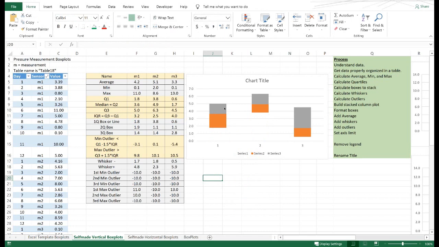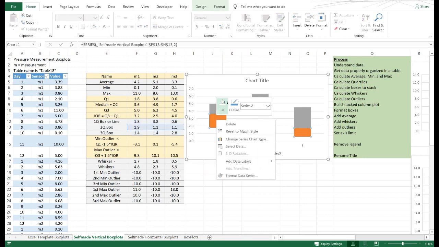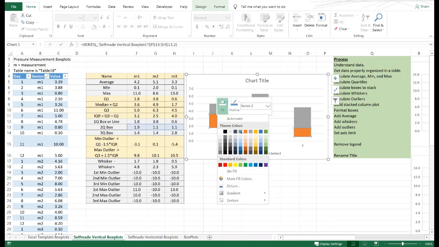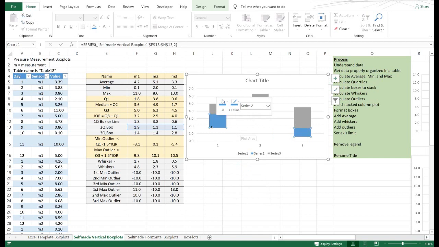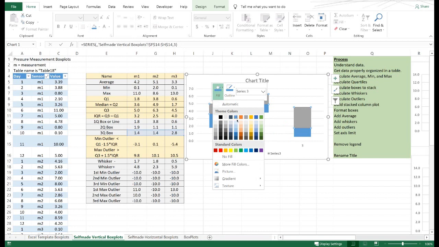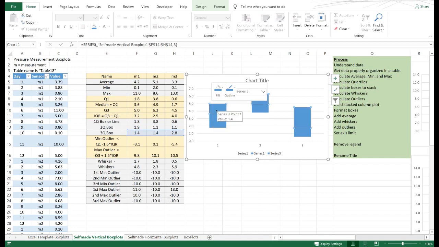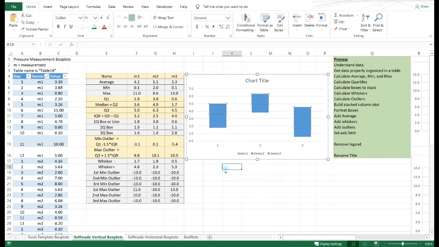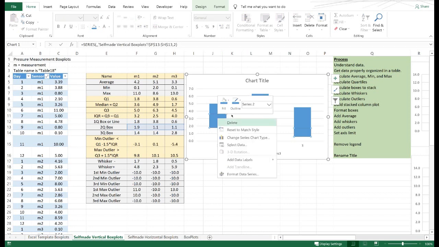So now that's starting to look like our interquartile range, except the colors aren't the same. They should be the same color. So we're going to change the fill to this blue here. It's kind of a nice, flat, easy blue. And we're going to change the fill of the top box. But you see how it kind of disappears? We need to get colors to the outline of each of the boxes.